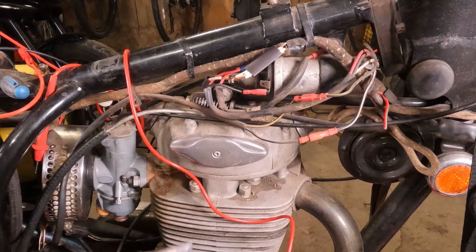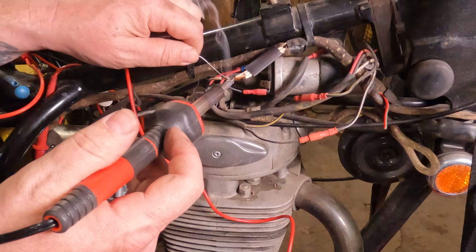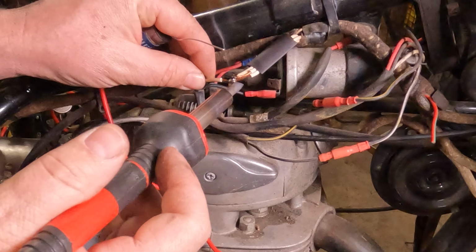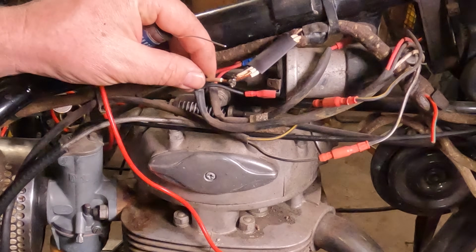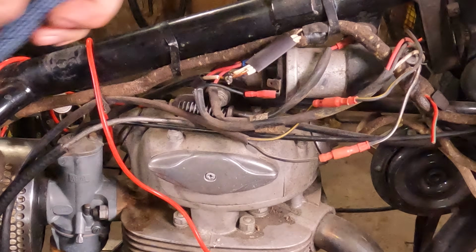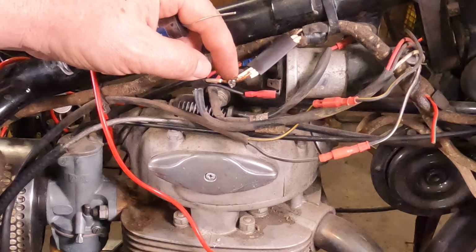It's kind of lumpy. I don't really care for it. I think it would be better if we put flux on there. It is soldering, though you can see the dirt and the contaminants on the solder. Man, I don't really care for that. We're going to make it happen on this connection. Don't touch it. It might be hot.